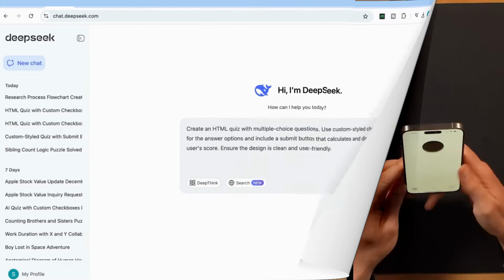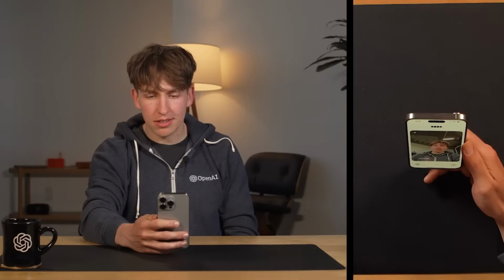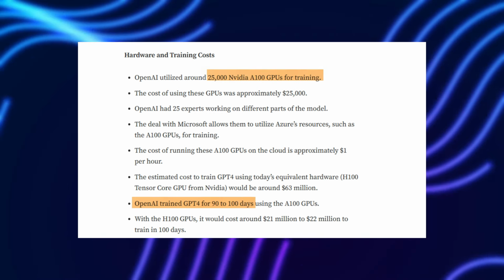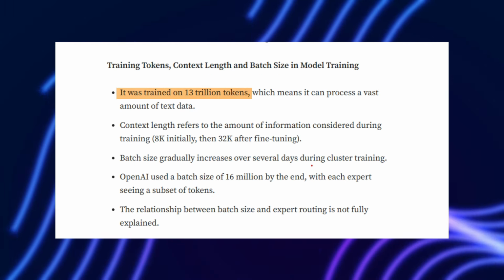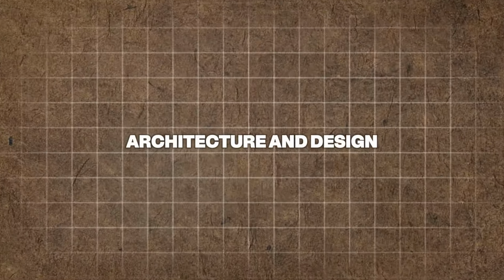On the other hand, GPT-4o employs a dense architecture, meaning it activates all 1.8 trillion parameters during training. This structure requires an enormous amount of computational power, reflected in its high training cost of over $100 million. GPT-4o is trained for 90 to 100 days using 25,000 NVIDIA A100 GPUs, processing a slightly smaller dataset of 13 trillion tokens. Despite the longer training time and higher cost, GPT-4o delivers extraordinary results, making it a powerful tool in the AI landscape.